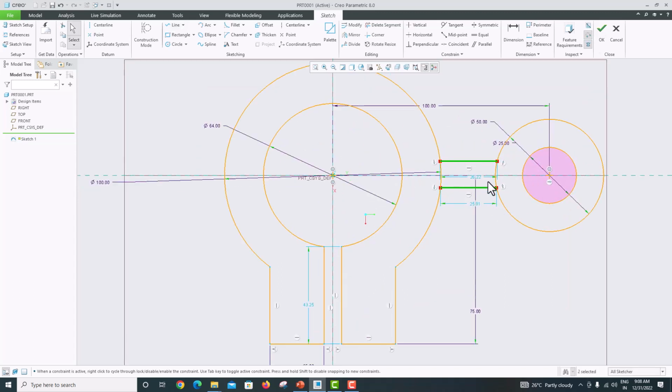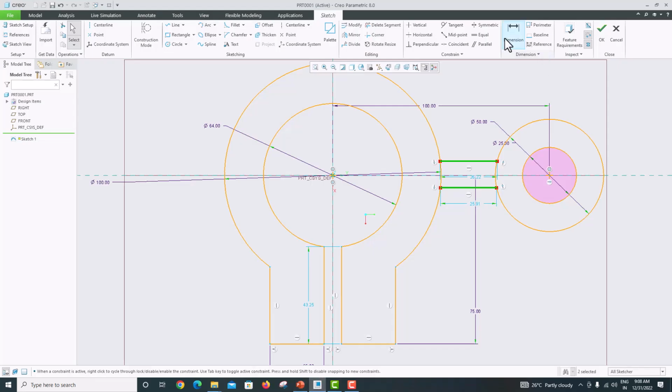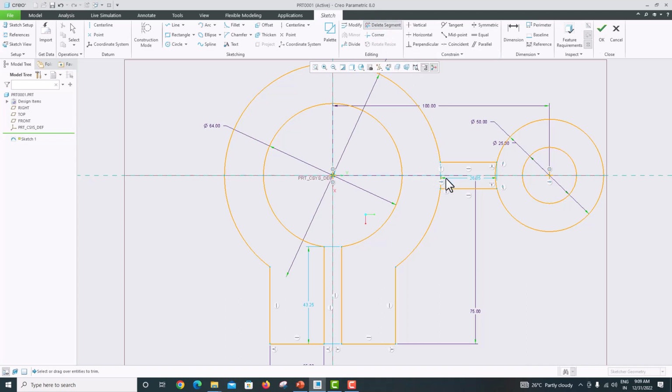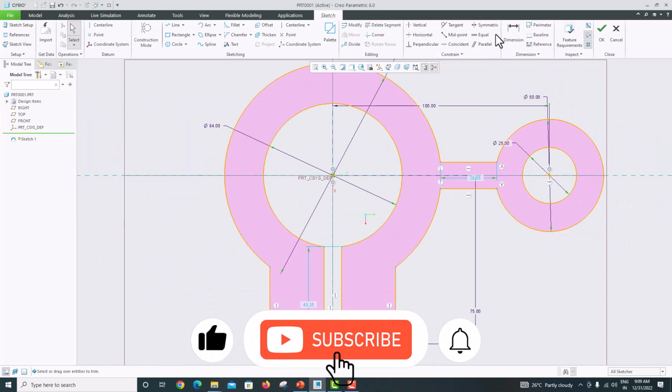Now we want to make these two lines symmetric to this axis. For that, this distance is 10. Go to symmetric, select this point and make symmetric. This is a horizontal line, so no need to specify here. Okay. Now go to delete segment, delete this one and this one. Again delete this edge and this edge. Press the roller to confirm. Now you can see this is a complete model. That means our sketch is closed.